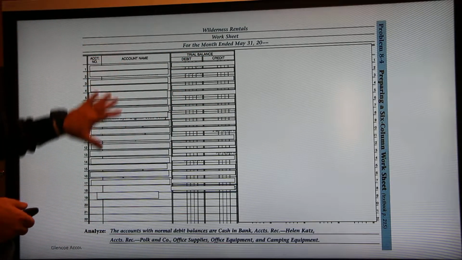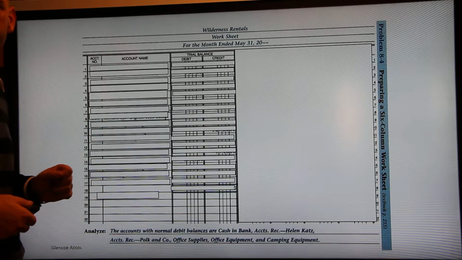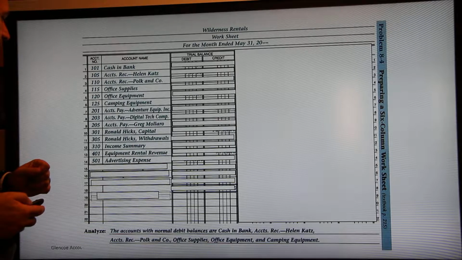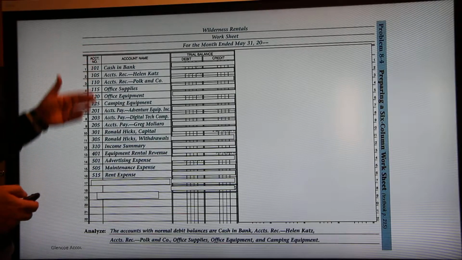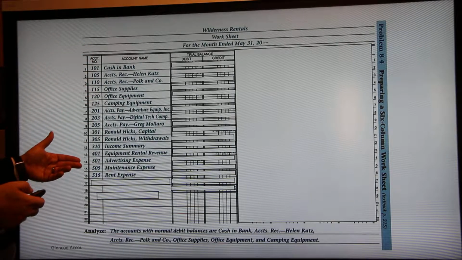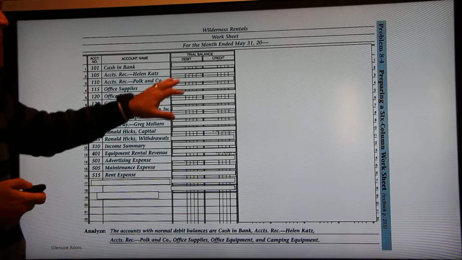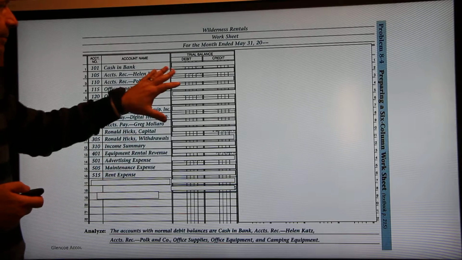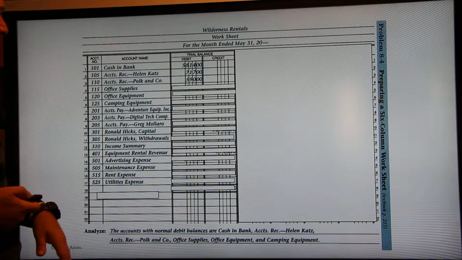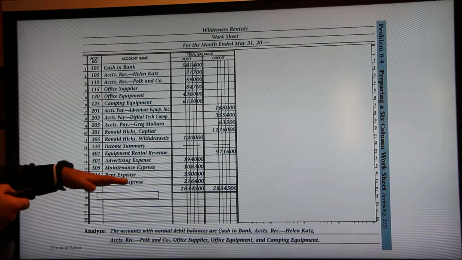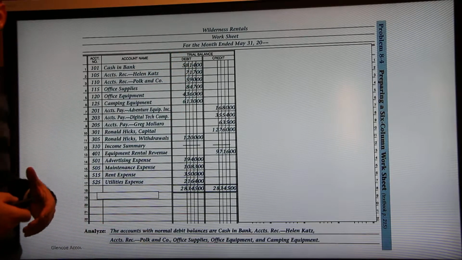The first part is we just want to go ahead and copy everything that we did inside of our trial balance. So we just go through all the accounts the same way we listed them in the trial balance. We would list them all here. So you're taking that right from your trial balance. Once you have all your accounts, you're copying all the debits and credits just like you did in your trial balance. If it was a debit on the trial balance, it's a debit here. If it was a credit, it would be a credit on your worksheet. So up to this point, all we did is copy all the information from our trial balance.